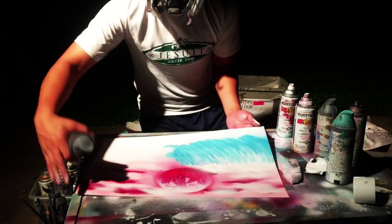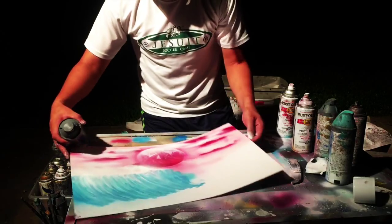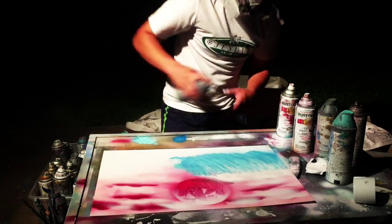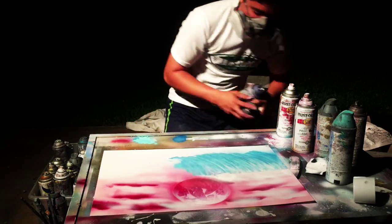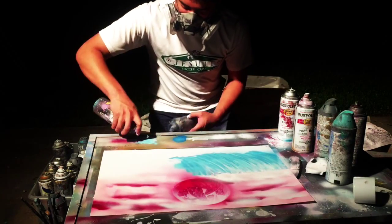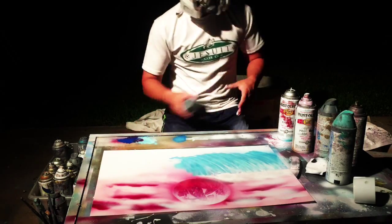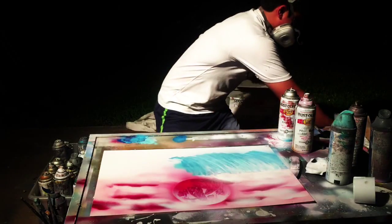So I'm gonna spin this around carefully. This is what this looks like right now. Okay, basically on this part, you wanna create like a waterfall. So here I'm mixing in my colors, and then I'm gonna grab a note card, and I'm just gonna drag down, just make a general outline where the crashing wave is gonna be.